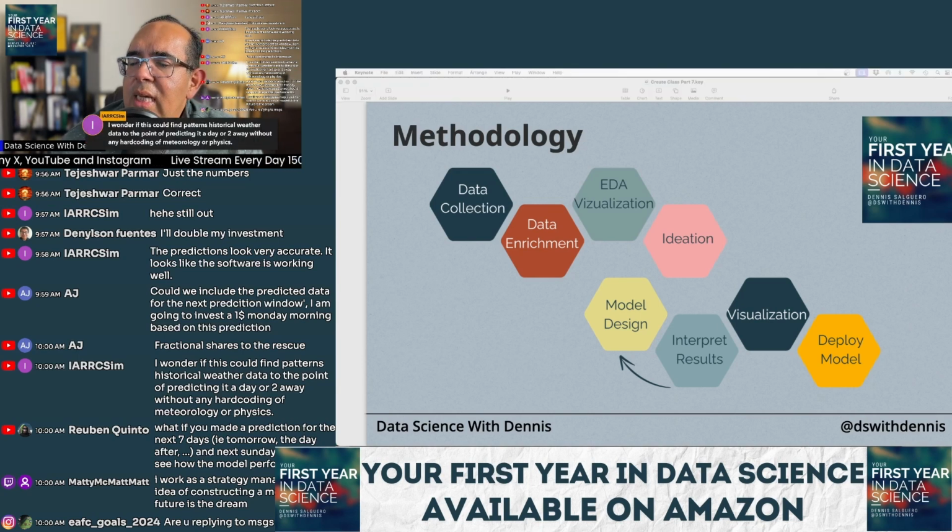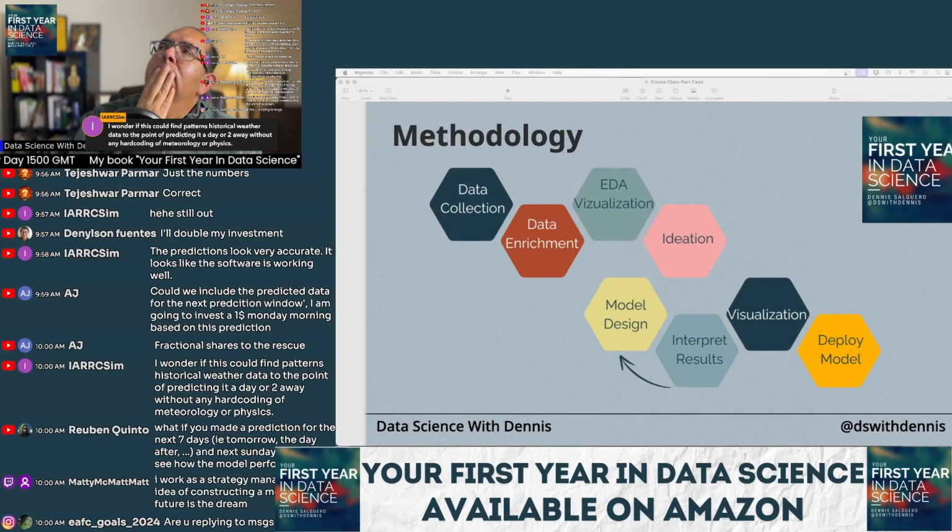RC Sim says, I wonder if this could find patterns in historical weather data to the point of predicting it a day or two away without hard coding of meteorology or physics. Sure. Yeah, that's a good question now that I think about it.